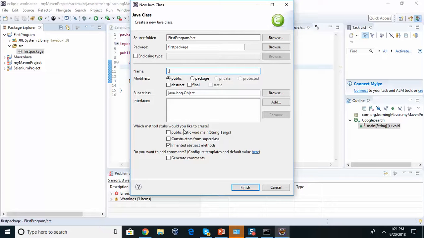It's the source code. Right click over here, then new, another package. Finish. And again, right click, and then new, and then class. Okay, now that's where we are.